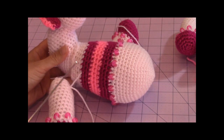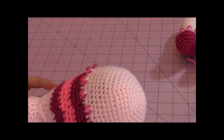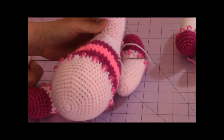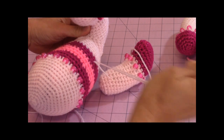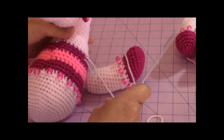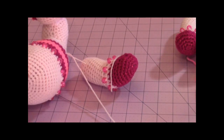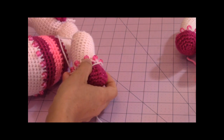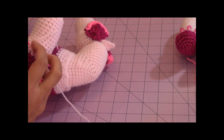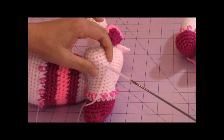And then you're just going to go through the body about a stitch over, and then come out on the opposite side a stitch over. And then you can see how I'm just leaving about an inch between the body and the arms. And then I'm just going to go about a stitch over again on the arms, back out the opposite side.